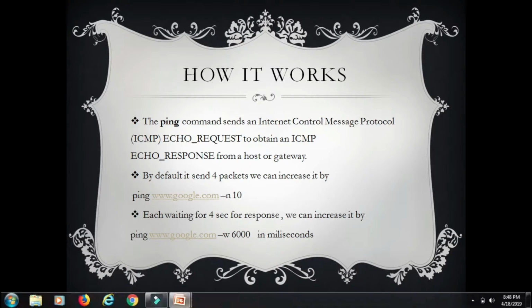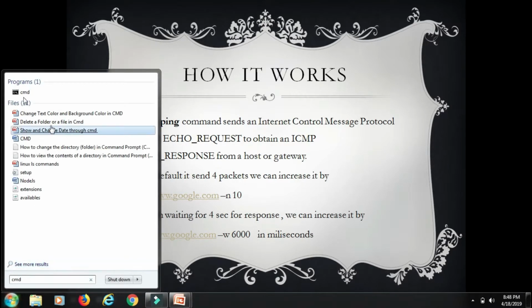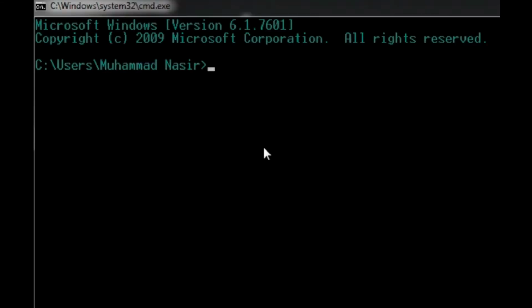So I just go to my start menu, type CMD and open my CMD. So now here I type the ping command, that is ping, and after that the address of the gateway or IP address. For example, in my scenario I just ping google.com to check my internet.